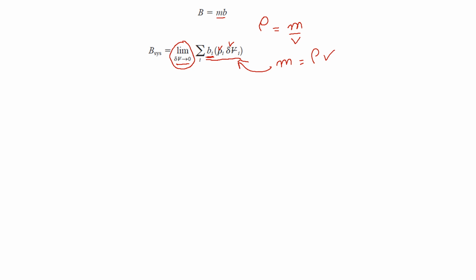So this is for a single particle of fluid, if I put i equal to 1, but I want this relation for the whole system. So what I will do is integrate this equation for the whole system, and this is what I get. Now I'm integrating this for the whole system, so I will get this extensive property for the whole system in terms of density, intensive property, and volume.